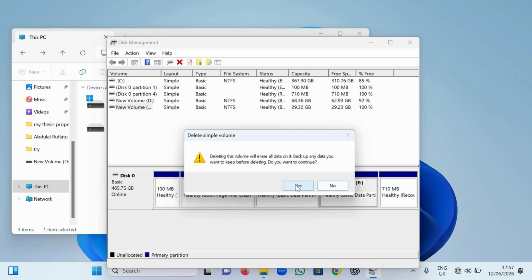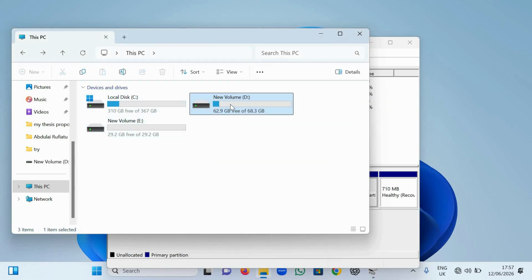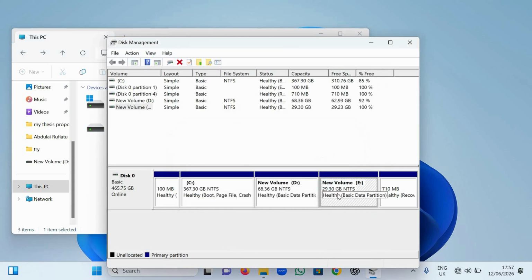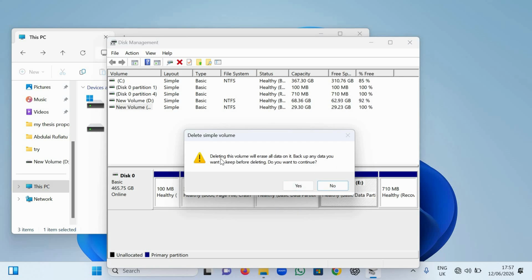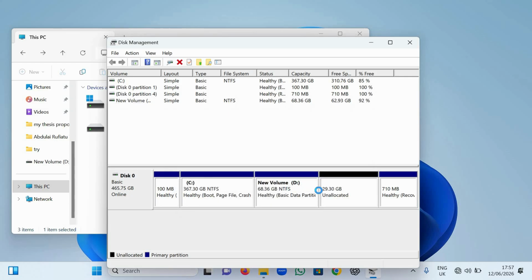If you have any data on it, you can move all the data to drive C or drive D before you merge, because once you delete the volume, the partition is cleared and no longer available. Do you want to continue? Yes. And now it has turned to unallocated.